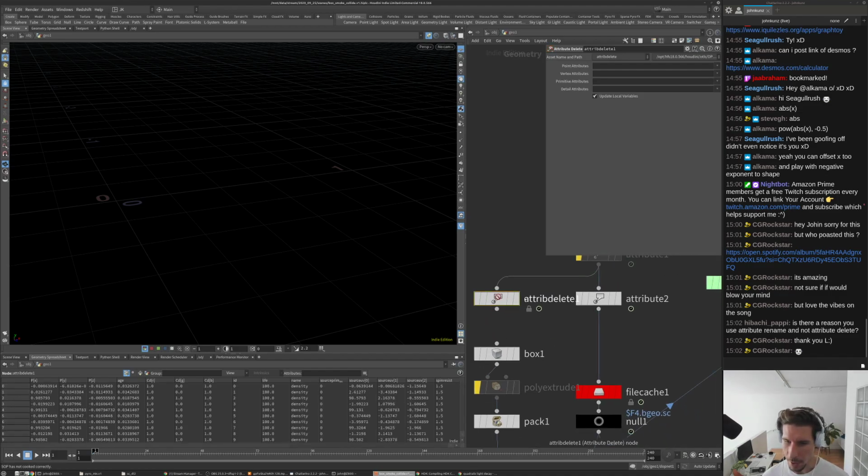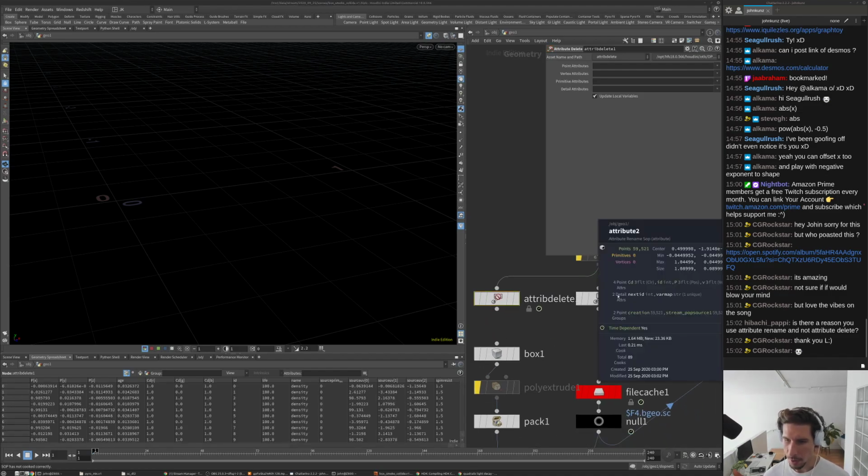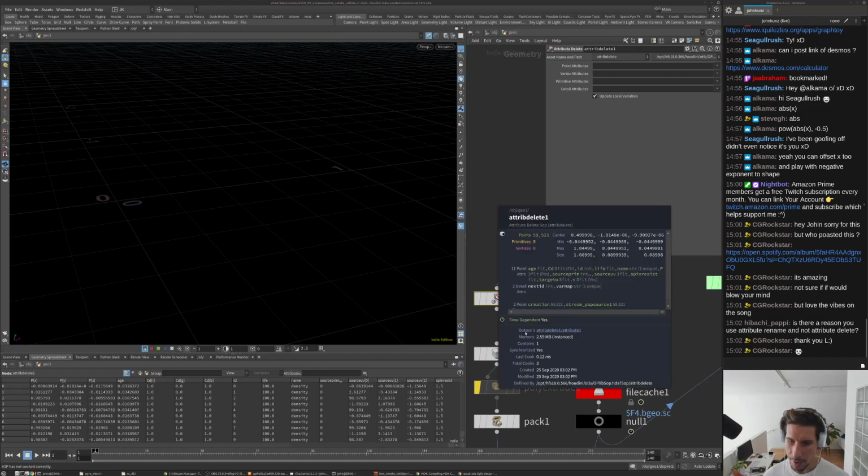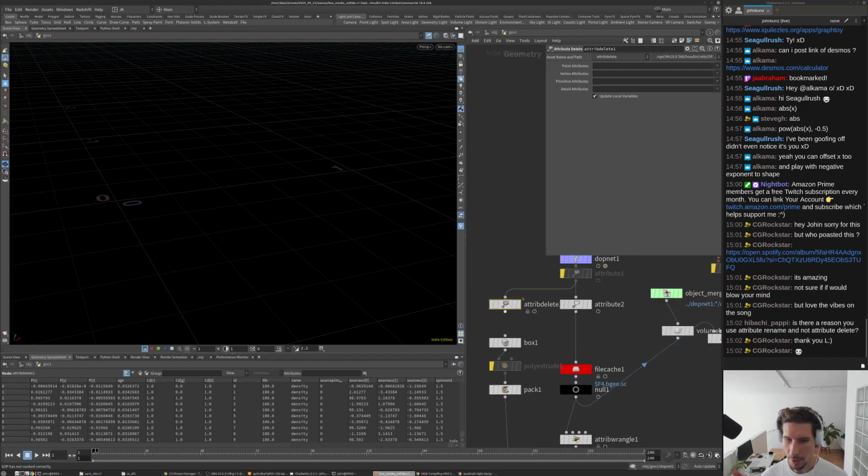If I can, I'll try not to use these digital assets. So if you middle mouse button on something that isn't a digital asset, you can see how long it takes to process the geometry. If it is a digital asset, they don't have a good method to collect everything inside of it. So this cook time isn't as trustworthy for subnetworks in general.